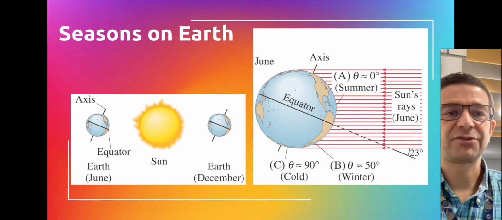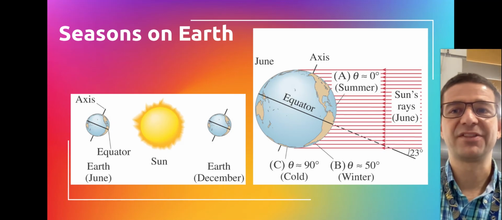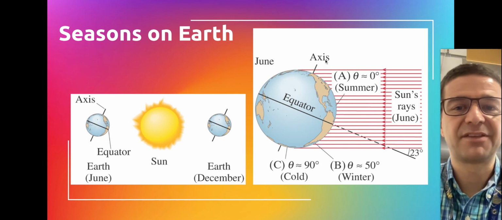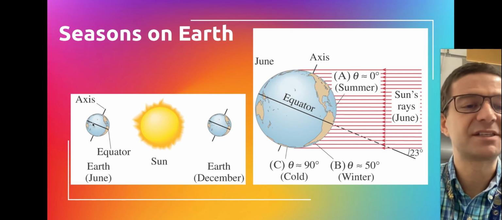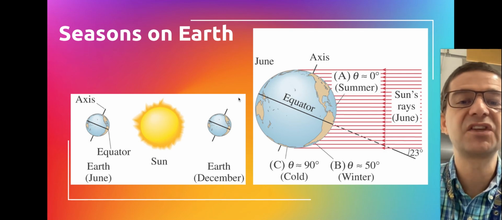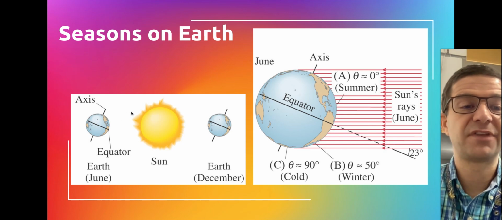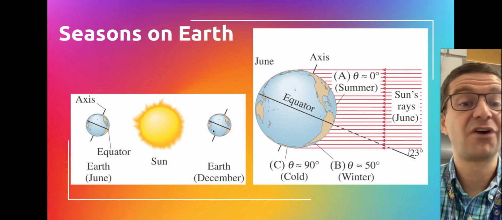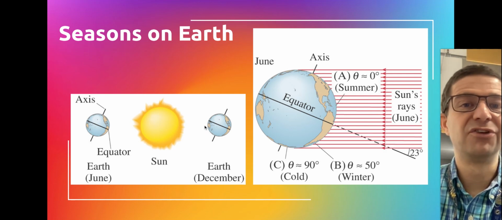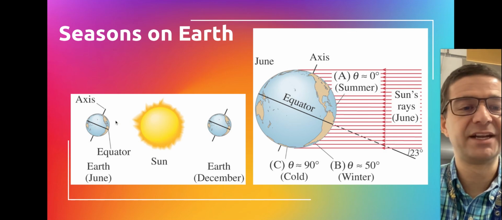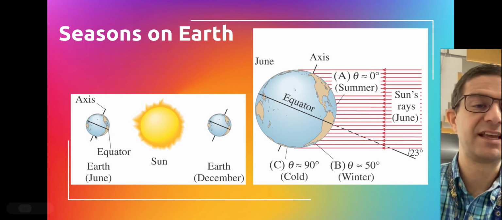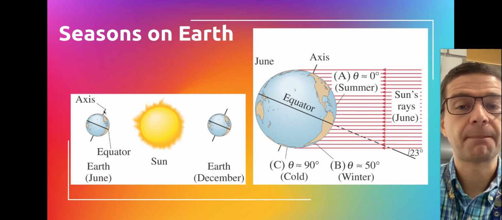It's always important to throw this slide in here. Seasons on Earth are one thing that are poorly understood by many people. The most common misconception is that summer happens when the Earth is closest to the sun, and that winter occurs when the Earth is furthest from the sun. But of course, those of you who've traveled to both sides of the equator know that when it is summer in the northern hemisphere, it is winter in the southern hemisphere, and that the real reason for the seasons is that the Earth's axis is tilted.